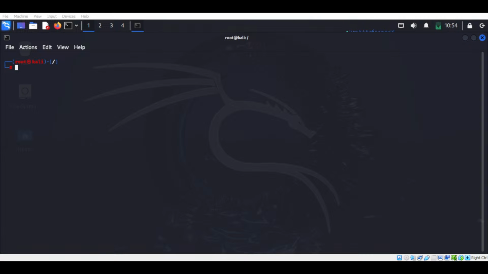By default, Evil-WinRM communicates over HTTP port 5985. This option enables HTTPS port 5986. For example, I will copy this one. This connects securely to the target machine using the SSL protocol.